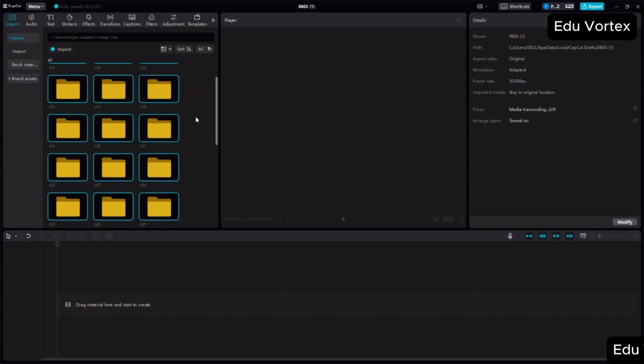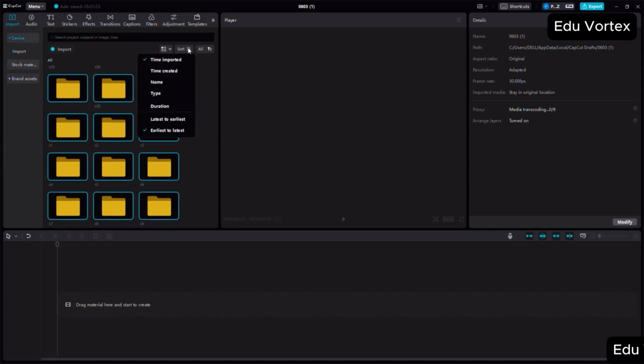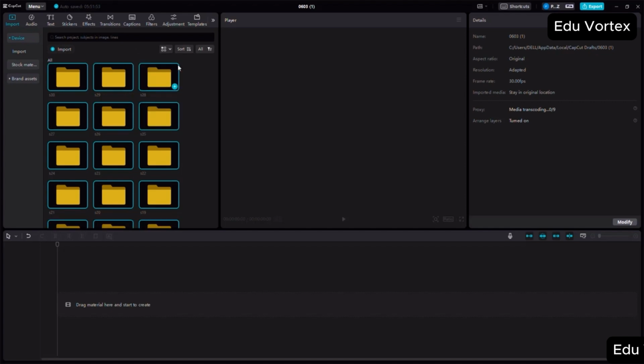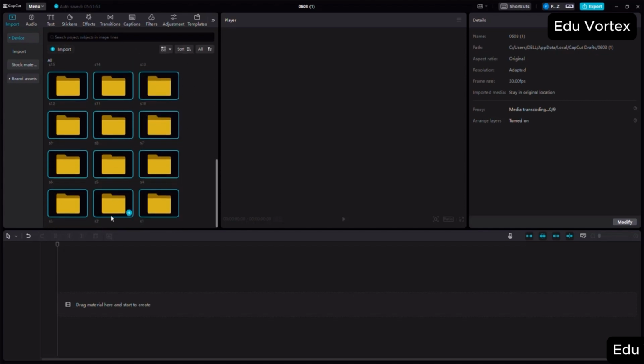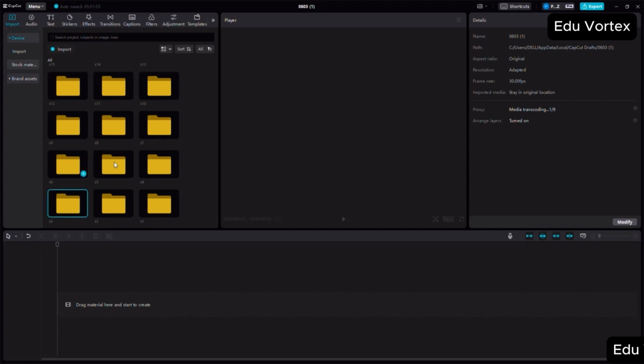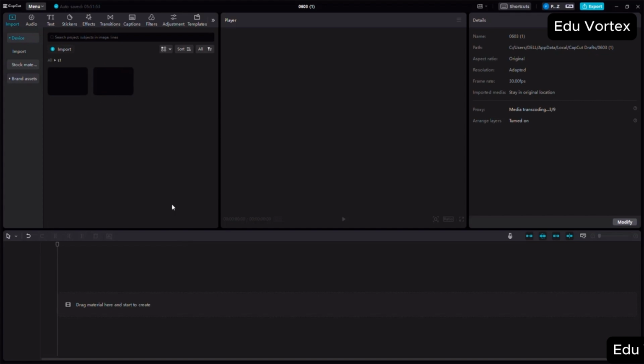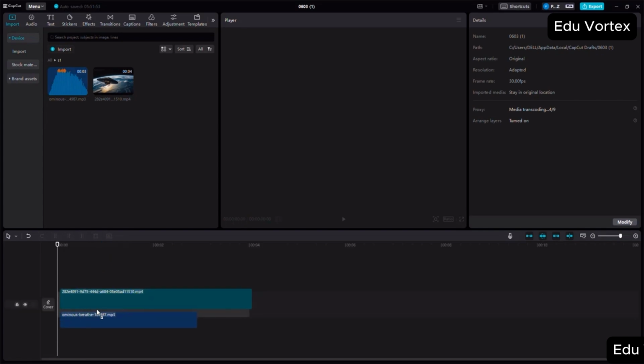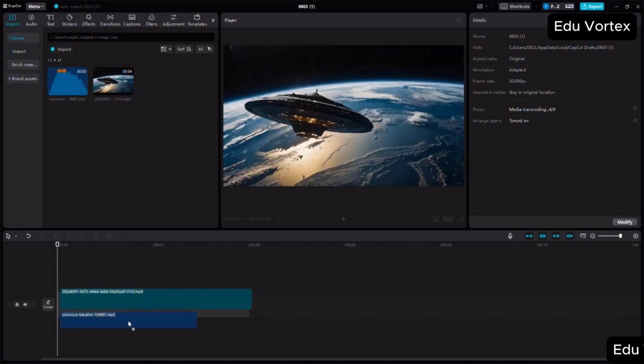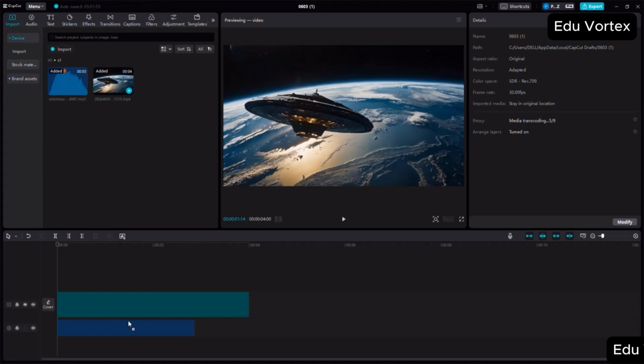They're not respectively sorted, so I'm going to sort them by name. And you can see that now they're sorted by name, from 1, 2, 3, 4. Now we're going to start with the first one. The first one contains a scene as well as some sound effects. So access it, and drag both the scene and the sound effects right up here. You can see that the sound effect is not overwhelming, which is quite good.